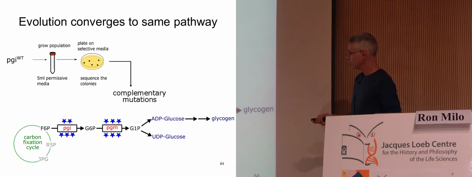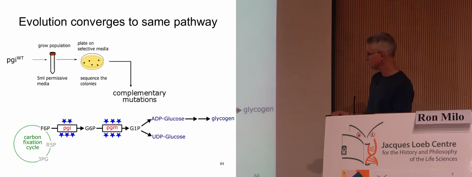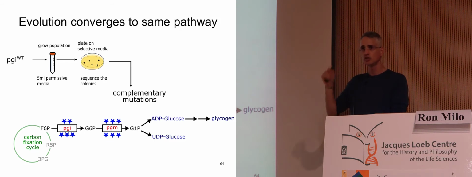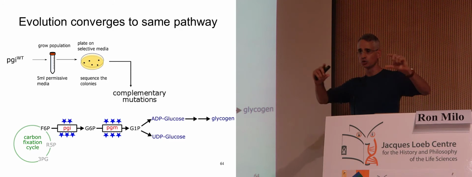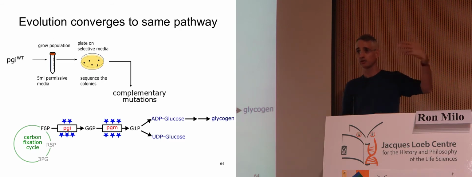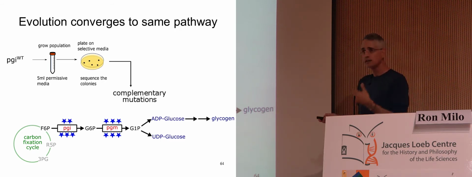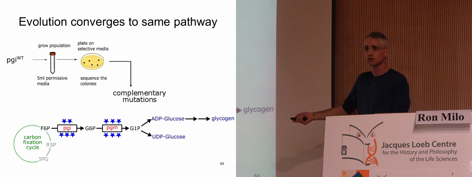And so it turns out for PGI, what you see here in stars is the places where we find colonies that have mutations. In 5 cases, we had mutations in the same gene, PGI. And in another 6 cases, we had the mutations not in PGI, but in PGM, which is the next gene downstream in the pathway. So what does it tell me? It tells me it's not that you necessarily have to have that gene, but it seems like the evolutionary target is within that biosynthetic pathway. So it's either this or that, given the background that we're standing in. It makes sense to me because if we're saying you have to tune down the dial, you can either do it here, or it's also okay to do it here.